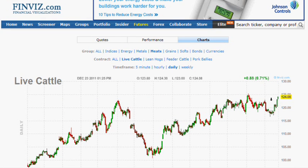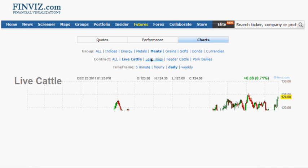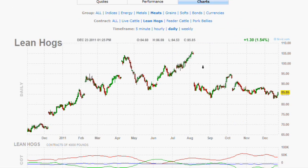Pork bellies, there's not much there, and that's a nice little bullish-looking setup in here, as it's had this previous resistance from April, and it stabilized within this area after it had its correction this summer. If we move this on to the weekly time frame, it's looking to go to levels not seen in quite some time. And geez, I wonder what happened here.